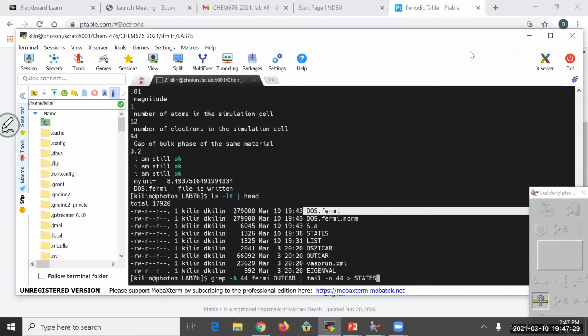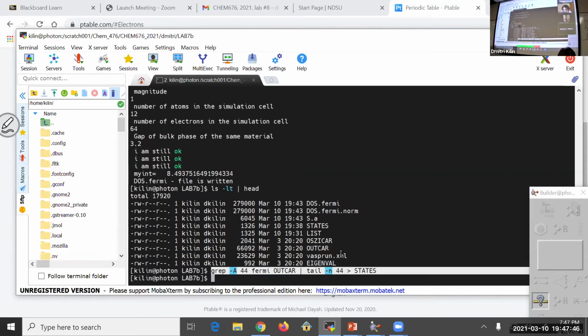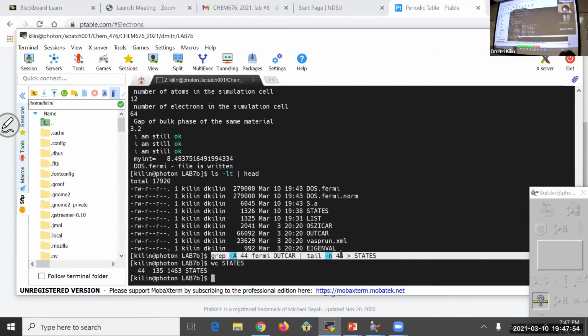Okay. So this command, after I hit it, do not repeat after me. I believe you are already ahead of me in this. Now, if I do WC of the states, it has 44 lines.